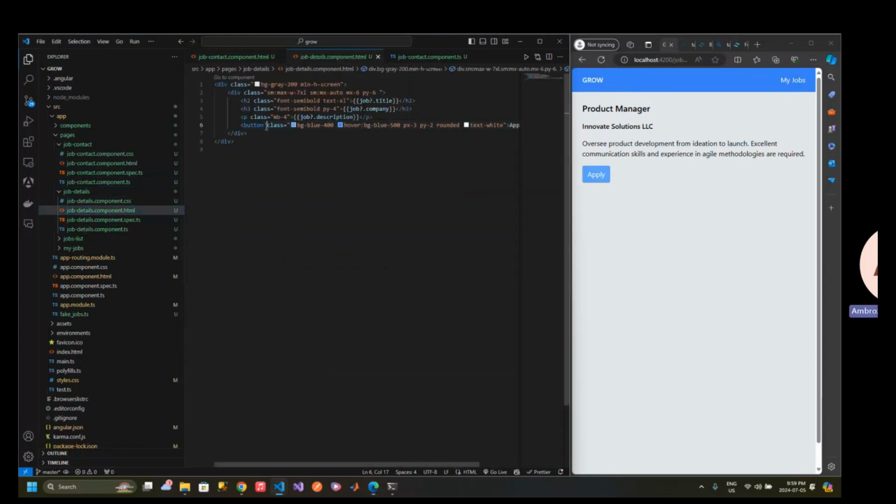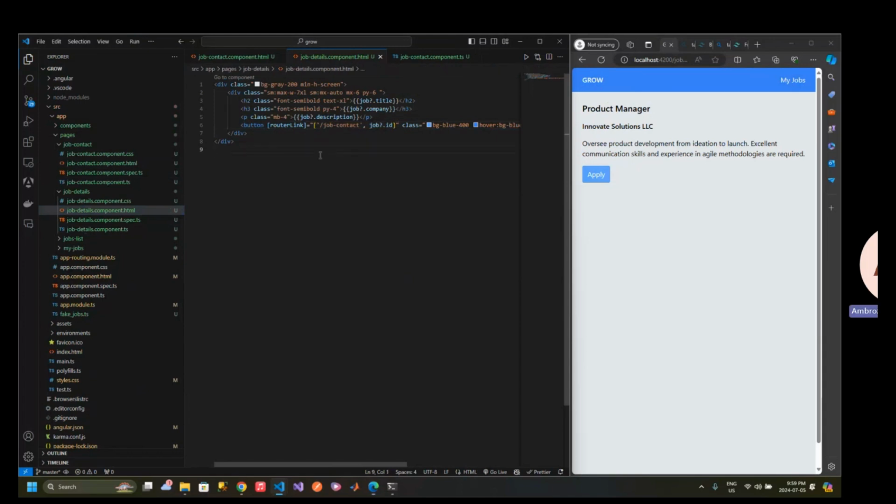So let's add the router links to go to the job contact, to job contacts, .id.